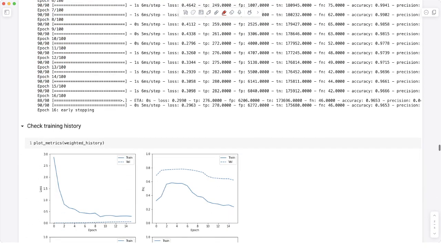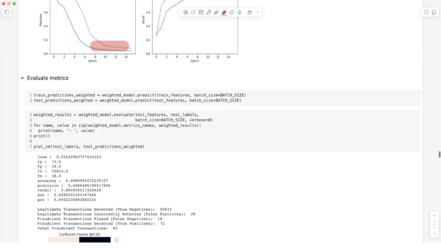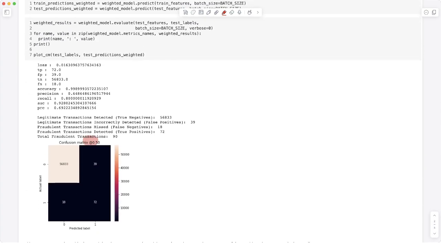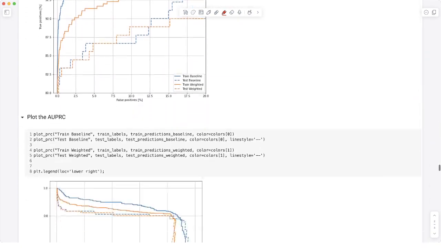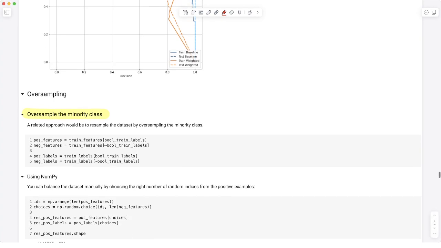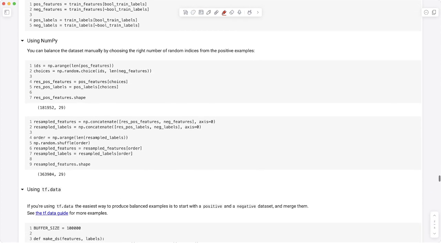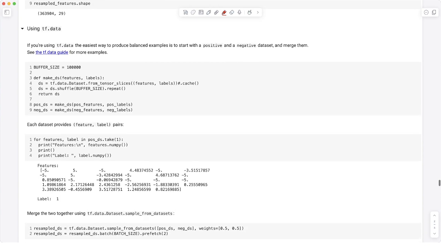Okay, so right here, and it stopped right here, because we have already stopped. You can see that it still looks quite good. Okay, and here's the matrix. And here's the PRC, here's the AU PRC. Of course you can perform oversampling by yourself, but I do not recommend you do so because we have a more powerful package, SMOTE, to do so. Although this code is provided by Google, I do not recommend you perform upscaling by yourself.